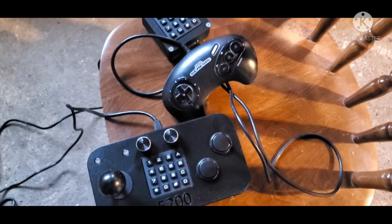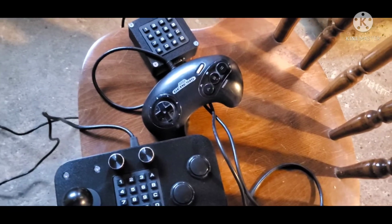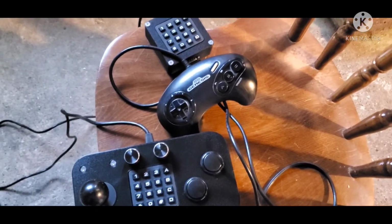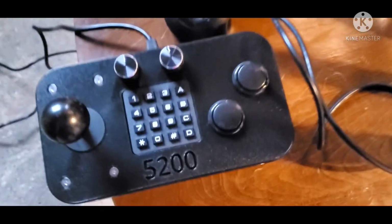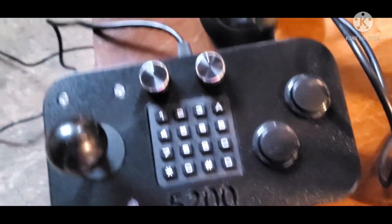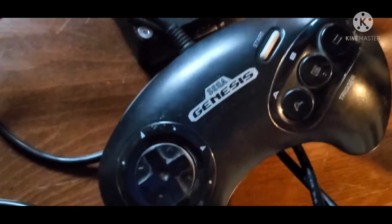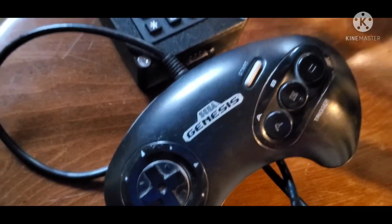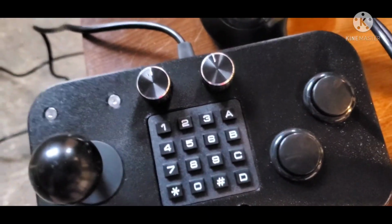Trying out the RetroGameBoyz controllers on some random games here. First, we're going to be playing Mario Brothers 2-player on the Atari 5200. I'll be using the stick. My son will be using the adapter with a plugged-in Genesis controller. He will be Luigi and I will be Mario, and we'll see if gameplay got any better.